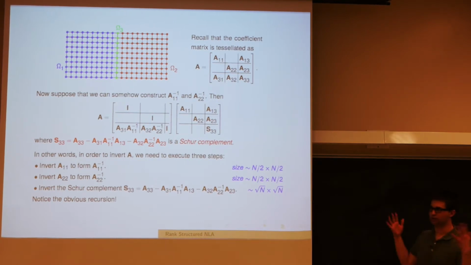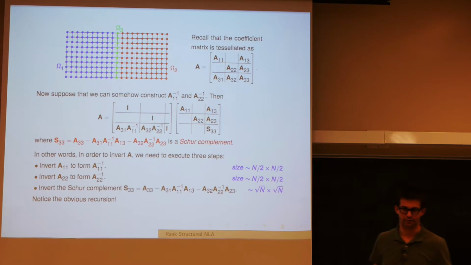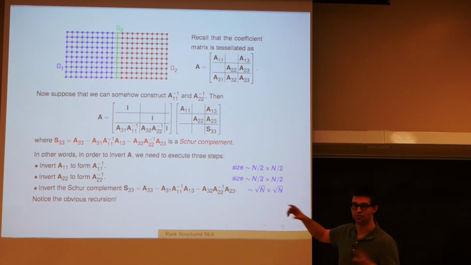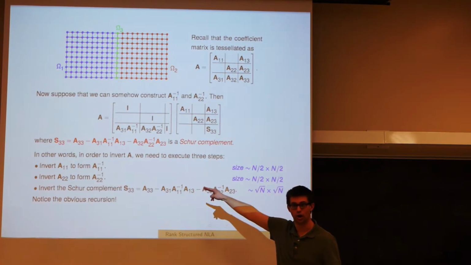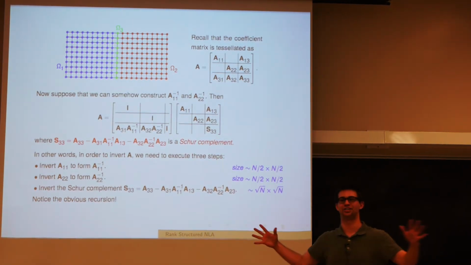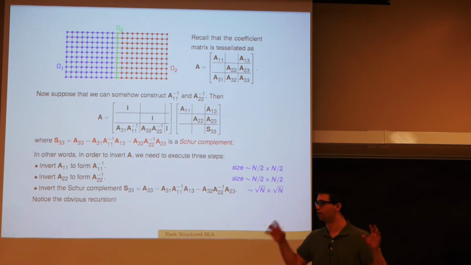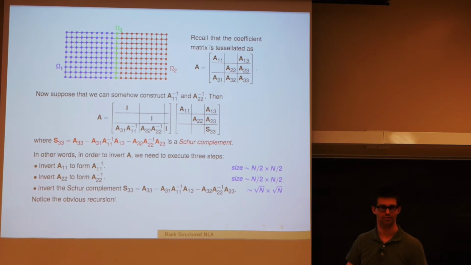If we were to just, by brute force, think about what the inversion would be, it would be from this formula, basically just the concept of forming the Schur complement. What we get really excited about is that this allows us to do the inversion by inverting A11 separately and A22 separately. And this screams recursion. Yes, we found a way we can just break it up, do some sort of divide and conquer, and do smaller and smaller subproblems. So this is a very exciting idea.